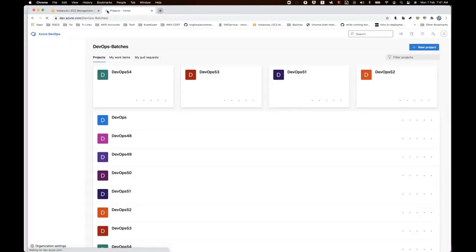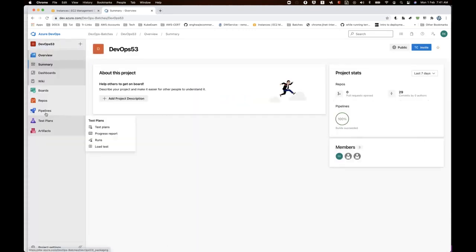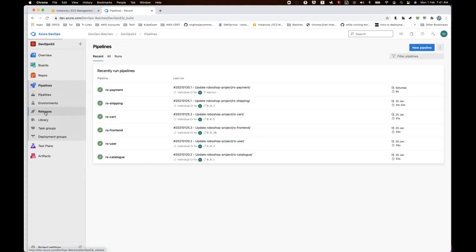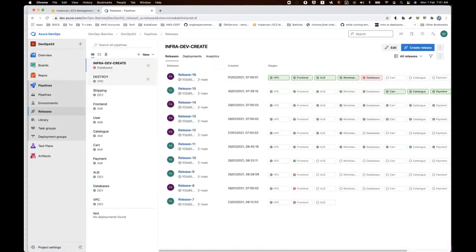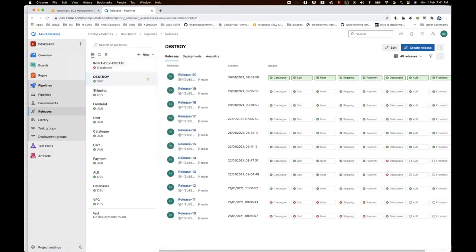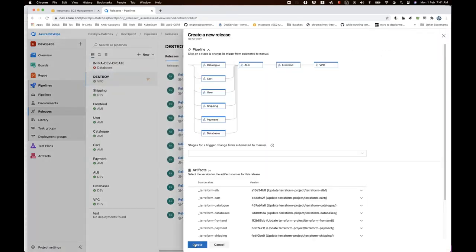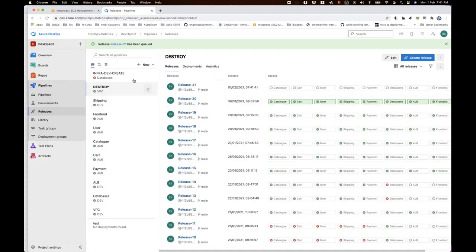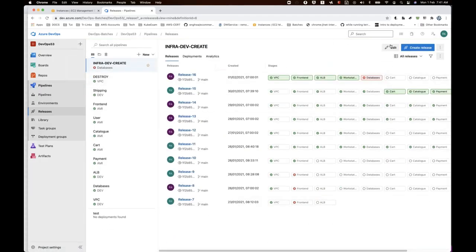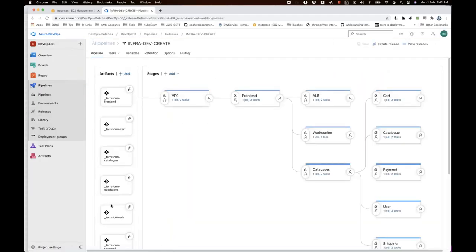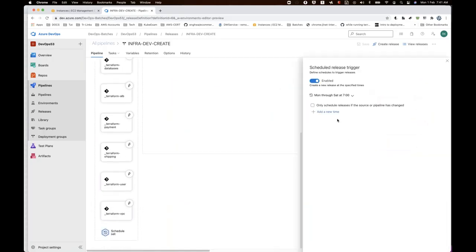We don't want the environment at this point of time. After understanding Elasticsearch, we can go with the environment. So until then, I'll just stop that particular one. Okay, databases failed, so that's where it stopped. All right, no problem. Let me initiate destroy, and for dev create, let me stop the schedule. Every day it was happening. Whenever we need it, we'll schedule it back.